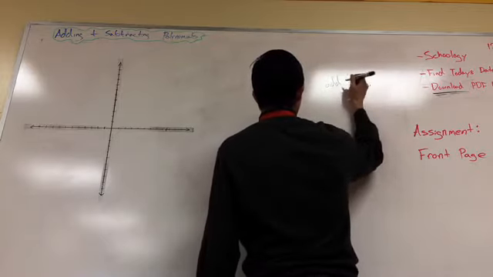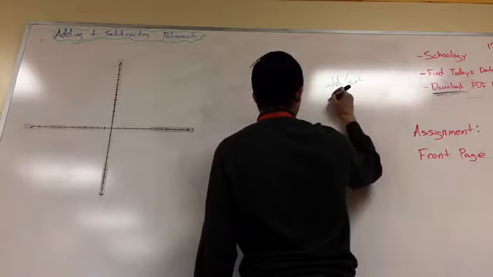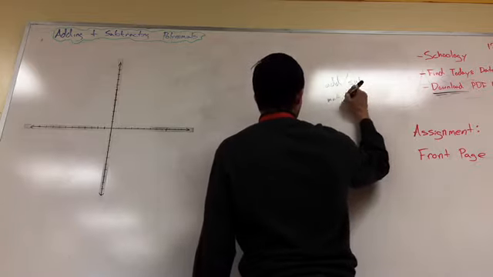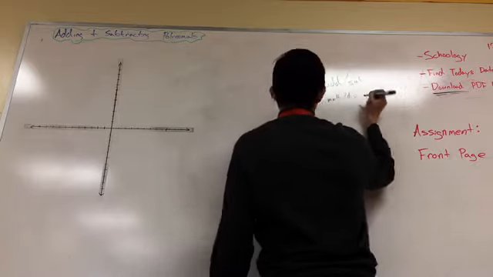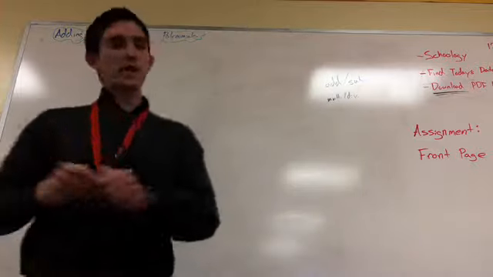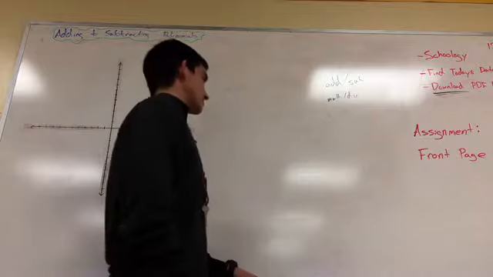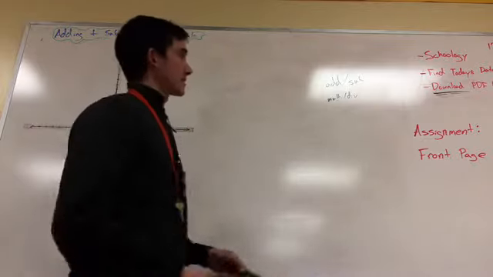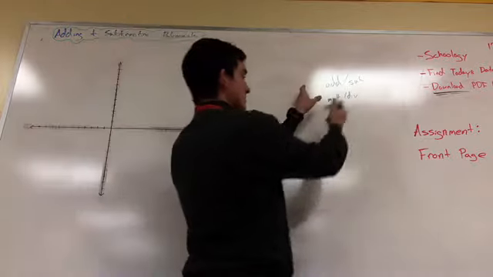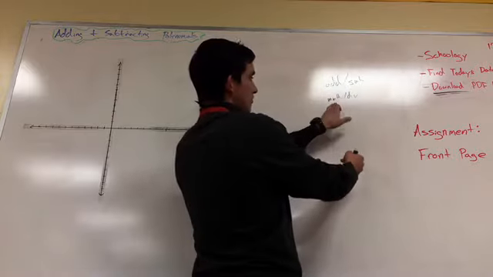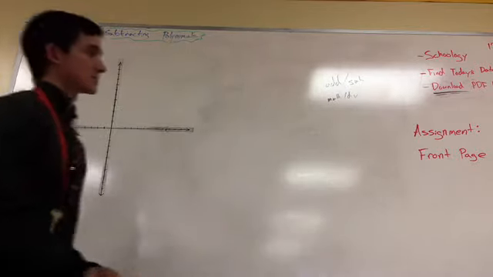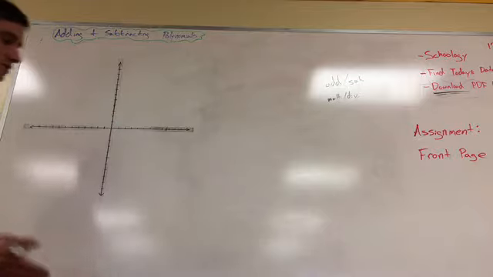Addition, subtraction, multiplication, and division. What I'm writing up here, and I talked about this on the video yesterday, is just opposite operations. I hope that you can see that on the screen. If not, I wrote that addition and subtraction are opposite operations, and multiplication and division are opposite operations. And you use those to solve an equation.